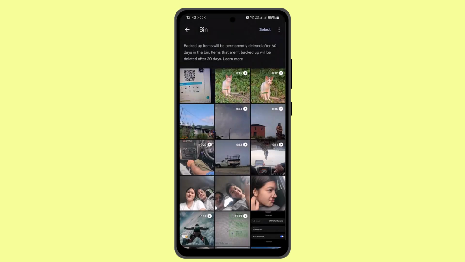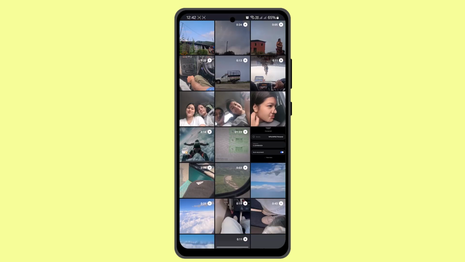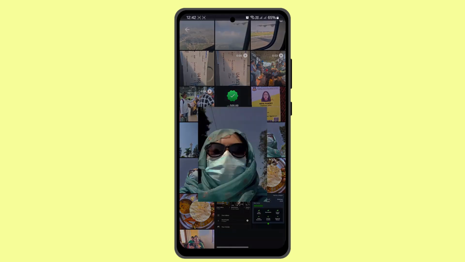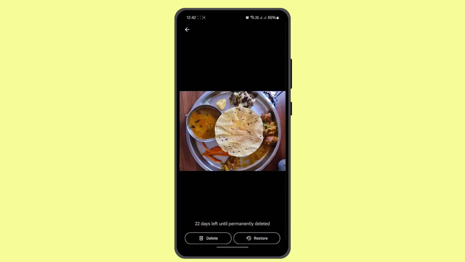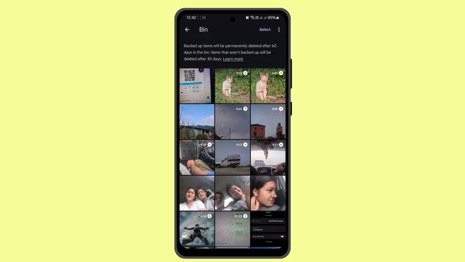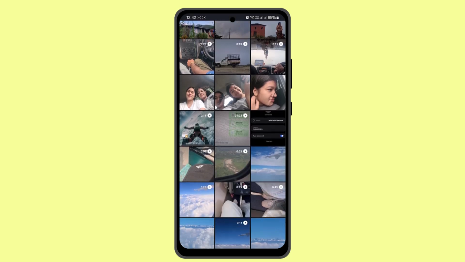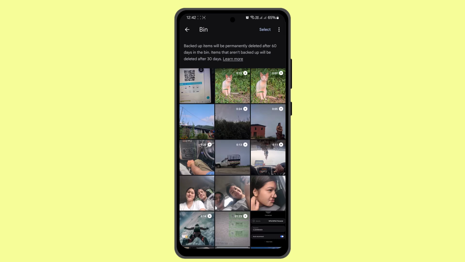So basically, how you can find out the backup photos is that you could locate them one after another. Let's say I'm gonna go with this one. If this is already backed up, then you can see the date, that is, backed up items will be in the bin for 60 days, right? So you can see which one has a limited amount of time or which one has a much longer period. That's how you could recognize the backup photos and do the same procedure, that is, just go ahead and open it up and you could restore your backup photos from Google Photos.